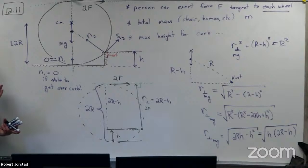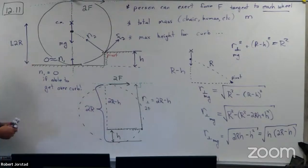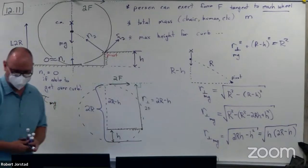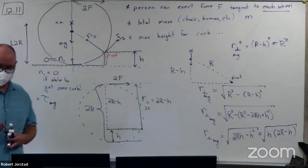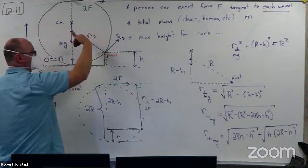Two. So if this is just barely balanced, do you agree the magnitude of one torque must equal the magnitude of the other? Then I don't have to worry about this. So the magnitude of the torque due to 2F had better equal the magnitude of the torque due to mg. And then I don't have to think about plus minus signs. It's like saying the ups equal the downs. The 2F equals the mg torque.